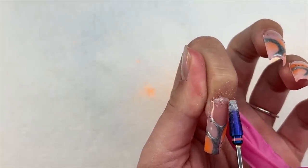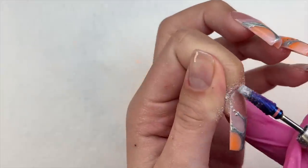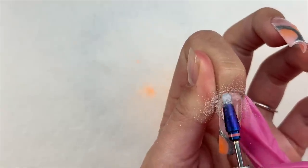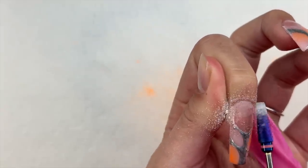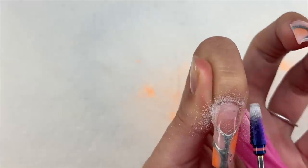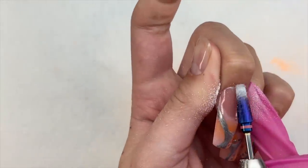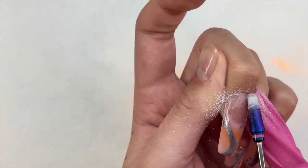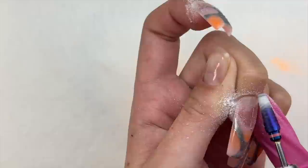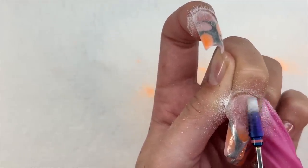After all of the nails were applied and fully cured, I'm now going in with a little bit of filing. Keep in mind, when you are filing the top side of your nails, you want to be very, very careful that you do not file off any of the French tip or any of the design that you did. Also, with filing the free edge, if you're straightening up the shape anyway, just be very, very careful because you can file away all of that hard work and the design that you did on the nails.